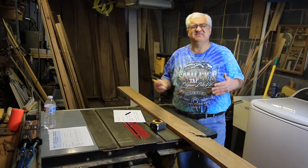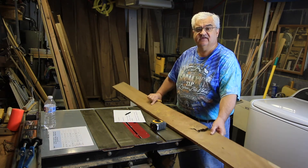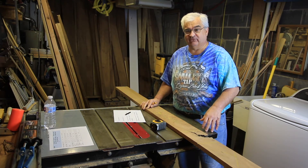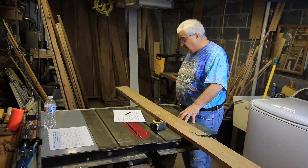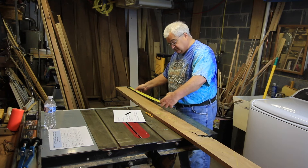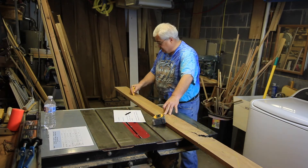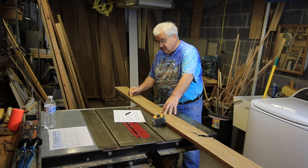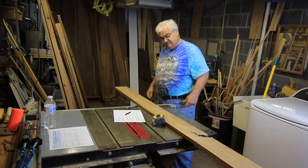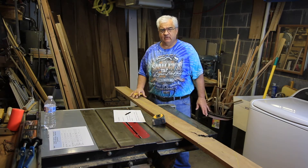Obviously we're not going to use a board with cracks like this, unless you're doing the new resin fill work. I'm going to look at this board and say I can get that short apron piece — I do like that grain there. And I can get leg two and leg three out of this board. These are just rough crayon markings; I'll measure and cut them properly when I do the rough cutting.